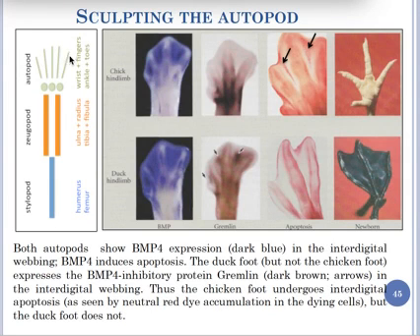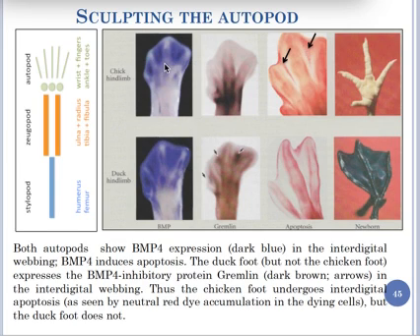So this is the skeletal pattern in tetrapods. It's formed by stylopod, zeugopod, and autopod. Now we'll talk about sculpting the autopod, usually formed by the wrist or fingers for the hand, and ankles and the toes for the legs. So here we are taking the chicken hind limbs, and here we have the duck hind limbs. So we looked in both organisms at different markers like BMP and Gremlin.